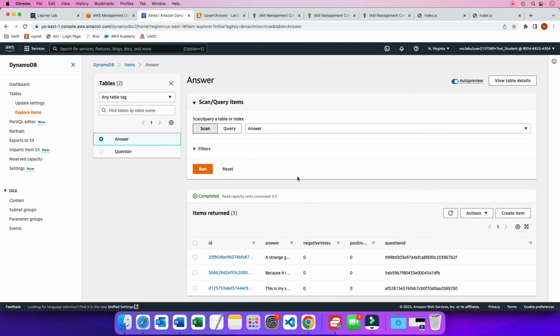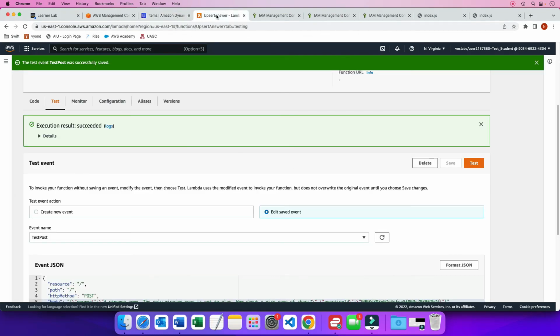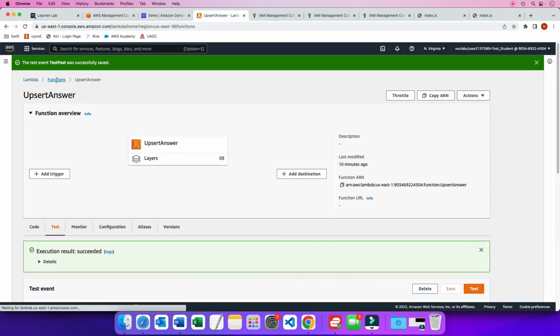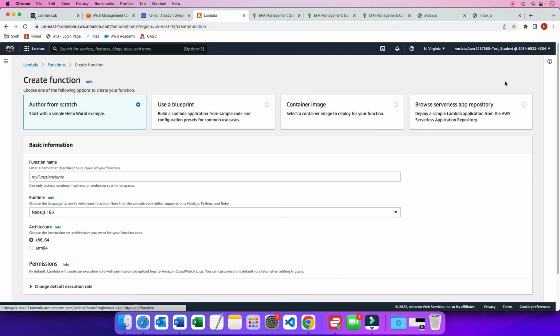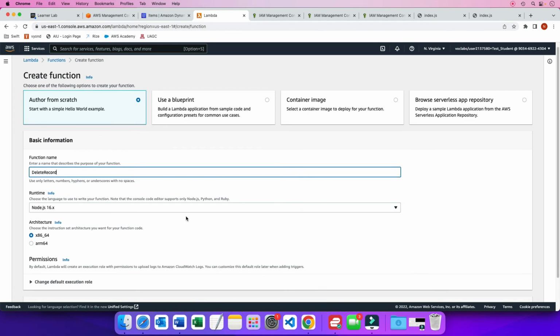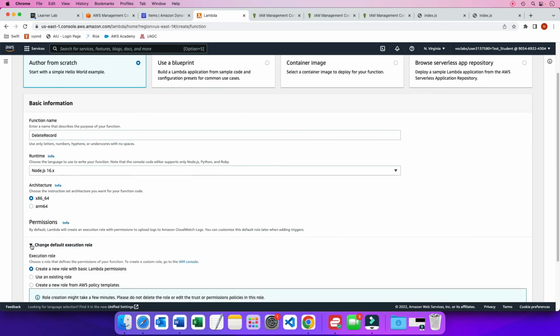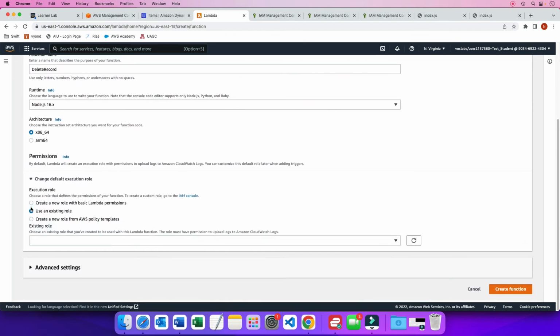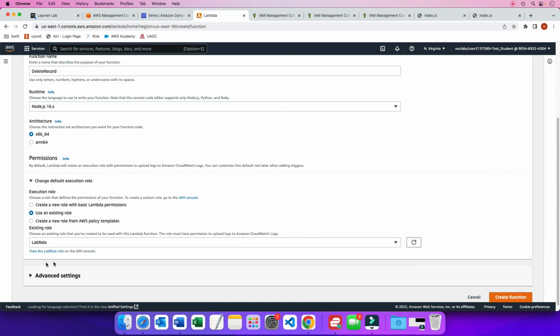So let's do that. Go back to my lambda, functions, create a new function, call it delete. Notice it's delete record, it's not delete answer or delete question, because we're going to do both using the same lambda. Give it the same existing role, which has the policies attached to it already.